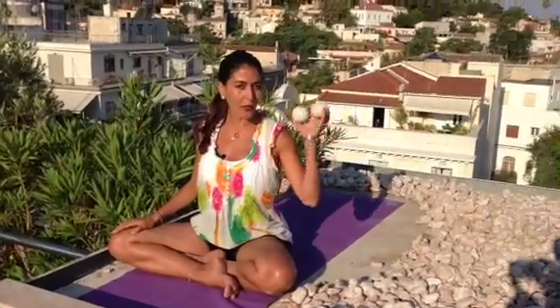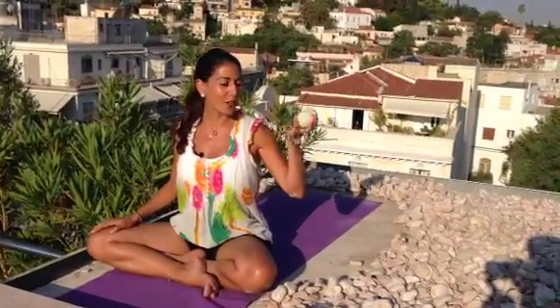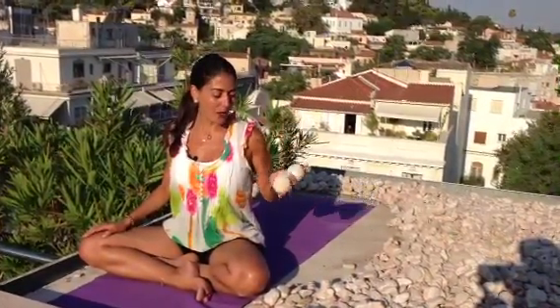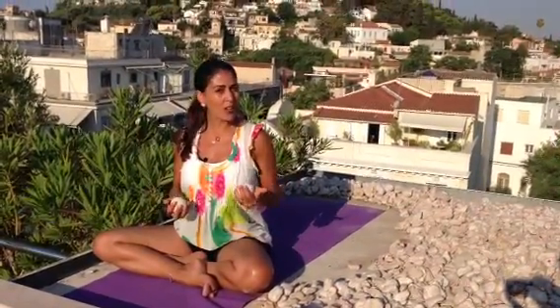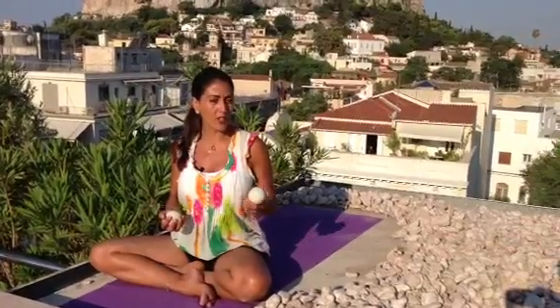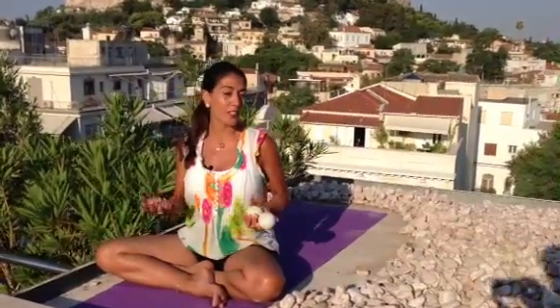The last thing I do is lie on a lacrosse ball that I got on the field while my kids were playing. There's lots of them everywhere, super easy to find. And if this is too hard, you can get balls that are softer — you can get them at even a toy store.